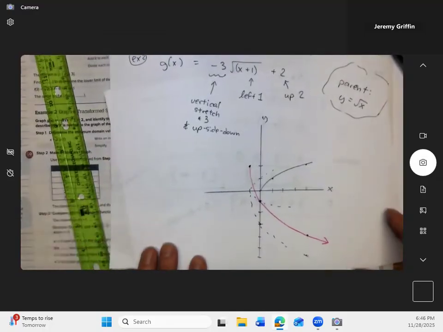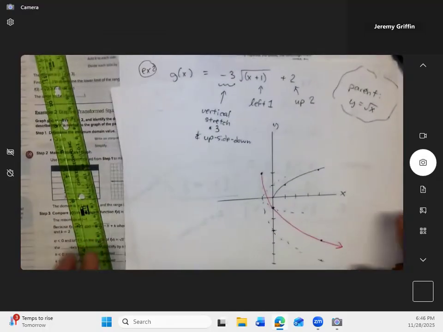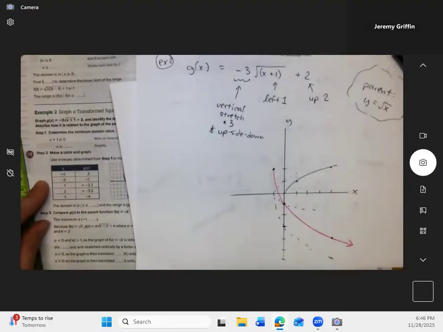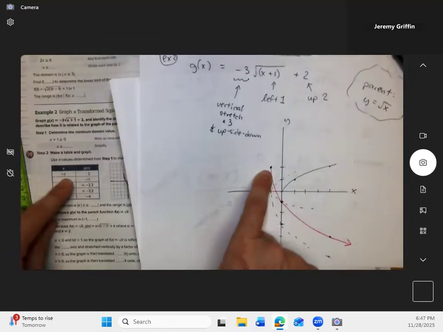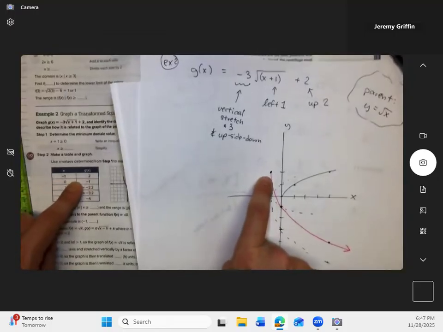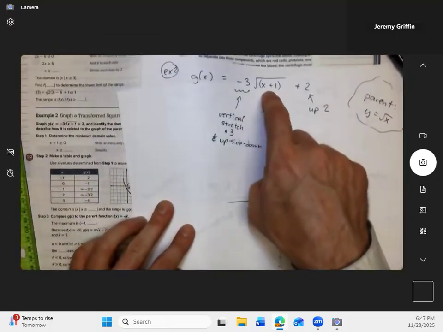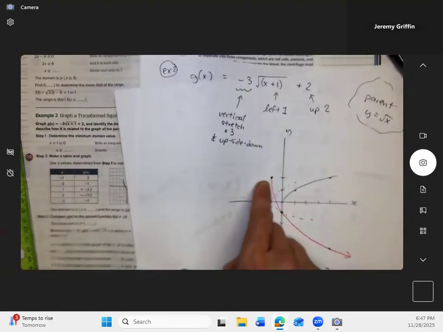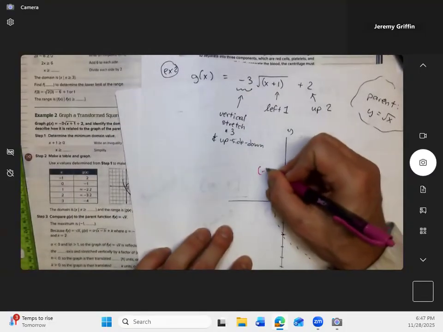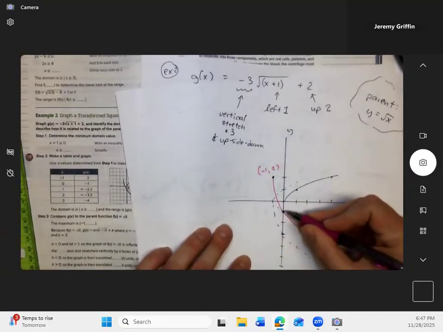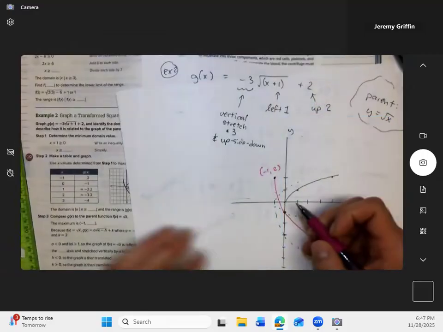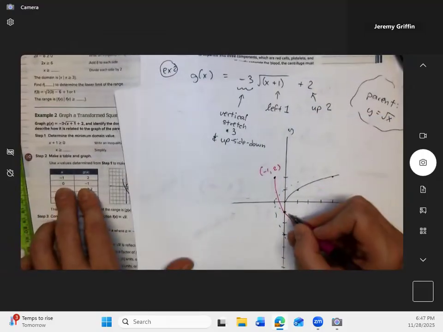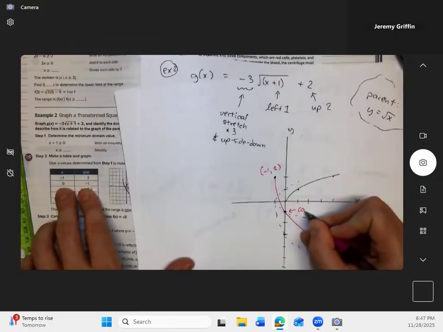Let's see. Here, let's check this table. So did we get the same table values? So -1, 2. Yeah. They got -1, 2 right here. So did I. If you plug in -1, this whole thing zeroes out and it just leaves you with 2. So that's really that point right there, -1, comma 2. I got the point 0, -1: plug in 0, square root of 1 is 1, -3 plus 2. Yeah. And that's what they got too. So this point right here is 0, comma -1.